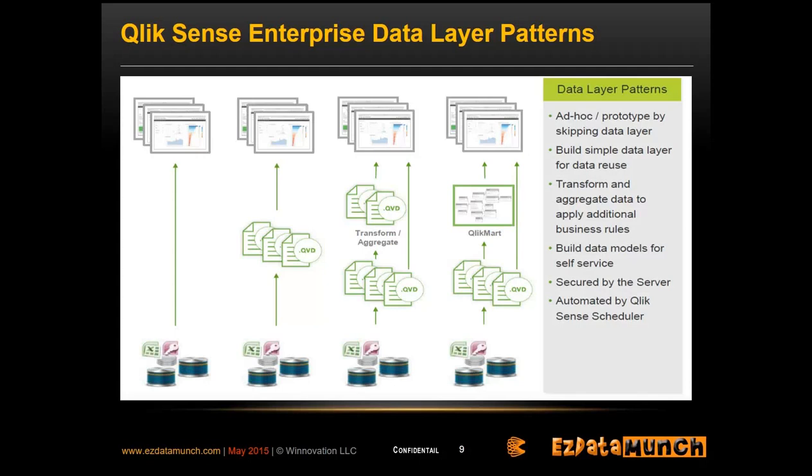So from that perspective, Qlik has a smart way of doing things because you are creating highly compressed, highly efficient data files, and these data files can then be transformed or aggregated using Qlik's ETL, transformation, and aggregation capabilities. And also you can combine them across data sources. And once you do that, you basically have a business model or a data model that can then be used by the various business users or IT team to build reports and charts and so on.